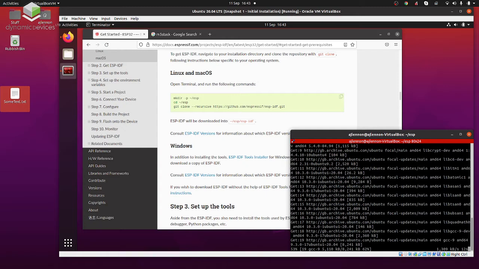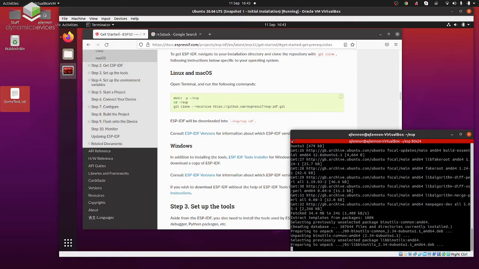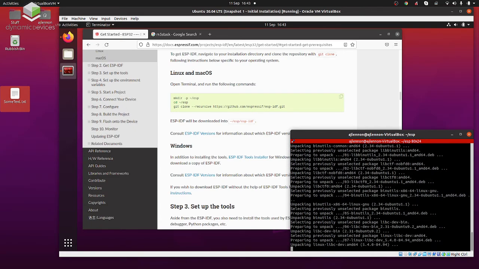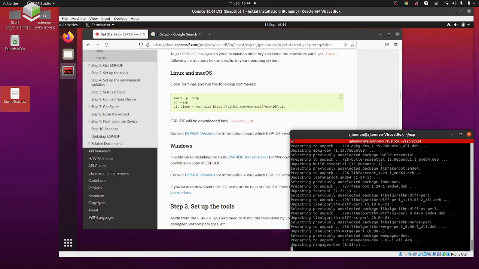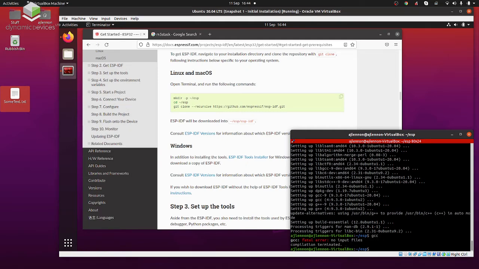If I recollect correctly, then that's also going to pull in Git, but we might need to explicitly install that. So while this is going, please go make yourself a cup of coffee or something, and we will scroll forward to where this is done for you. Okay, so build-essential installed. There's some nice basic stuff like GCC for compiling.